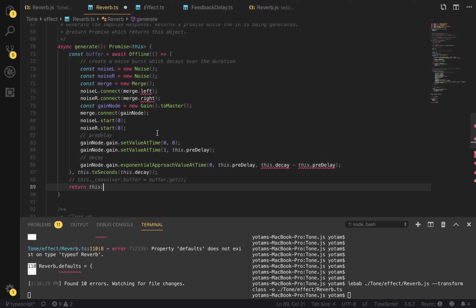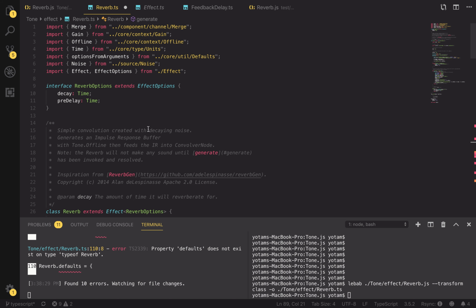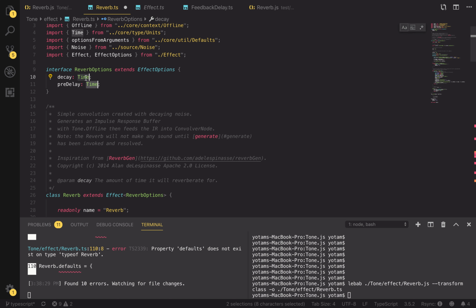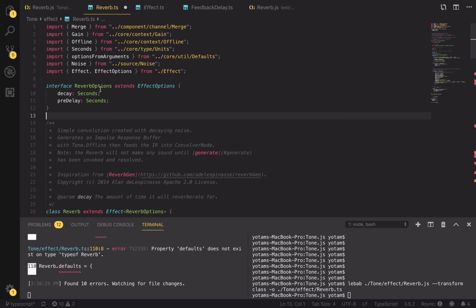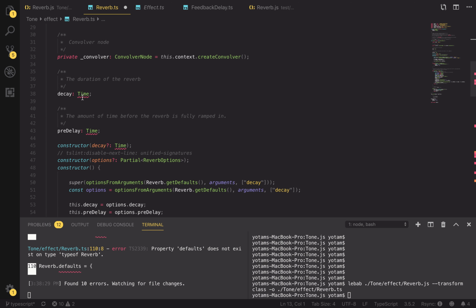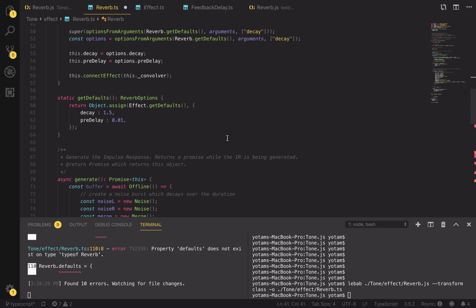Decay and pre-delay, so they're not actually a time. I think it's going to be much easier if they are seconds instead of time. So seconds is a number, it's just an alias for a number, but it comes up with this nice little info. So just switch all the references to seconds.